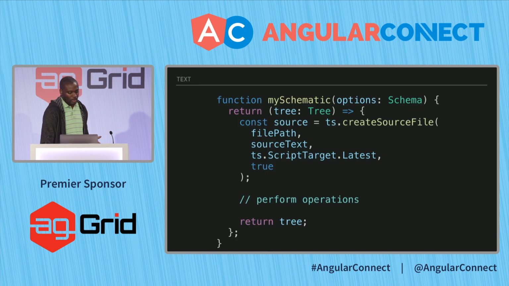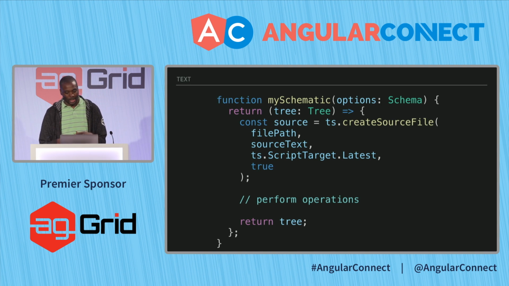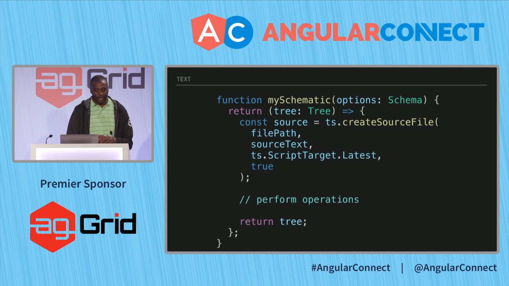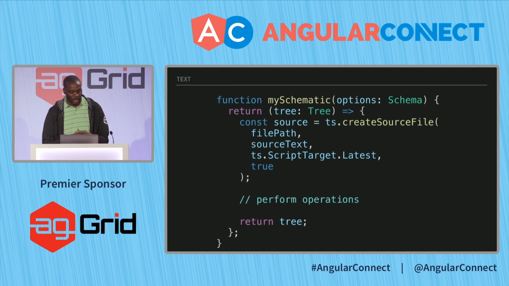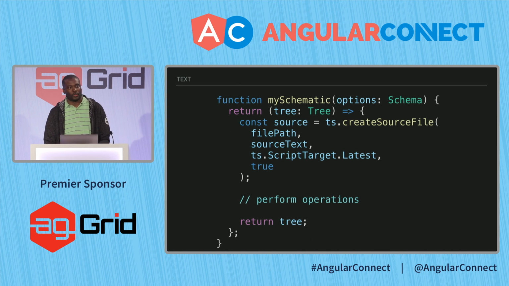So as I mentioned, TypeScript has methods to let you create an AST, and ASTs are pretty complex in nature, so you could give a whole talk on ASTs themselves. But as I was just showing here, you can create an AST for a given file path and its contents, and it'll give you a hold of that AST for the code so that you can traverse over its nodes and replace them as needed, as opposed to doing a file replacement or regex or something like that. As I mentioned, it's more complex, but it also provides you more flexibility as you can target specific nodes, and it's just more targeted in nature.